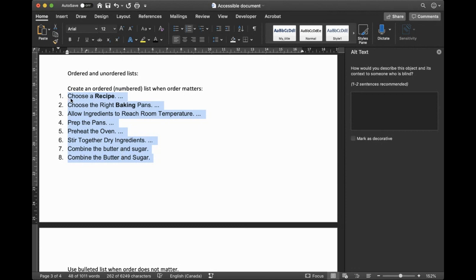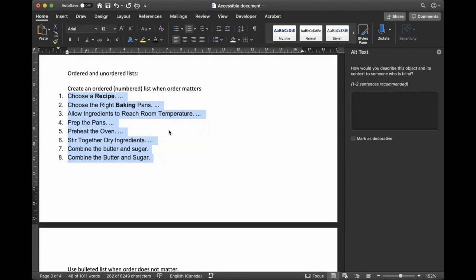When this is step 1, this is step 2, this is step 3, because the screen reader is going to say, first, do something. Second, do this. Third, do this. So basically, 1, 2, 3, 4, 5, 6 makes sense when there is a certain order to the things.